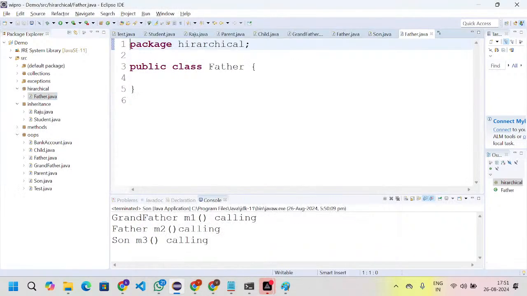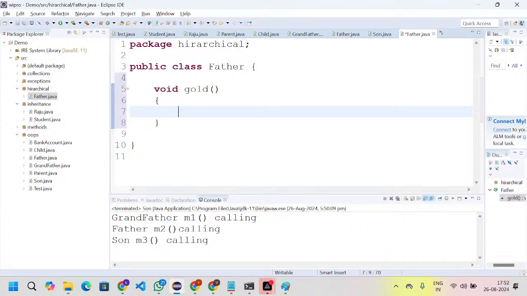Okay, father. The father is having the method void gold, and here I'm mentioning the sysout statement, and here I'm passing the message, some gold message.